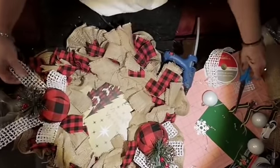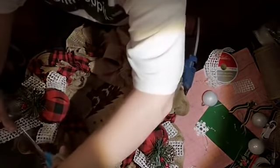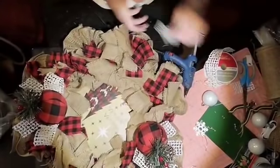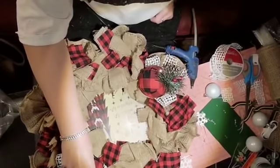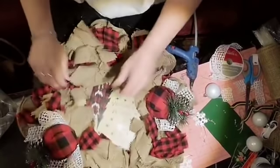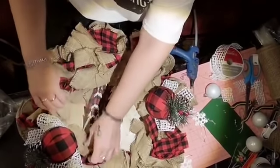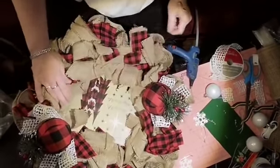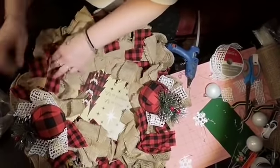Oh, I think I have to cut these because I didn't make those ones as long as these ones. All right. Hopefully they'll stay on. They're really light. They're just styrofoam. So, now we have to tame these little strips. You have to tame them. Yes, we have to show them who's boss, because they're just following wherever they want to go.